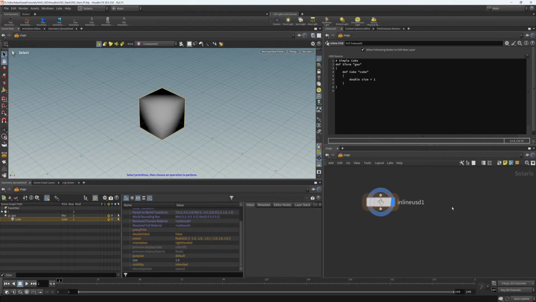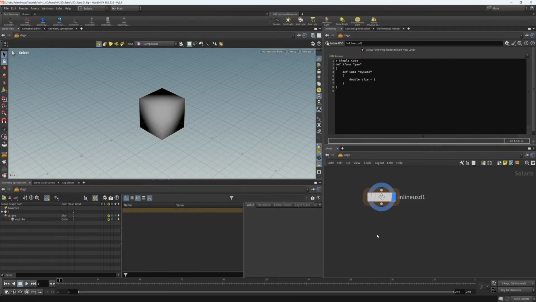This is a very basic USD file. Now, at this point, we could write this out to disk and read it back in, and from there we can do whatever it is that we want with it. You can change anything you want. If I wanted to change the name and call this my cube, you'll see now that cube is labeled my cube.